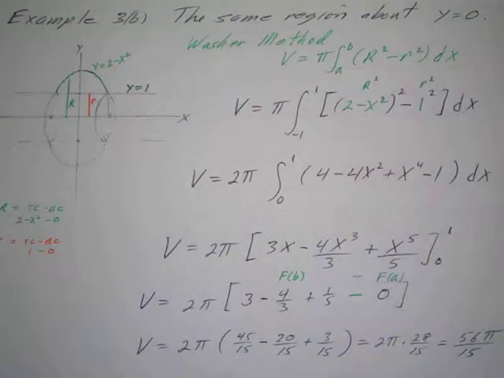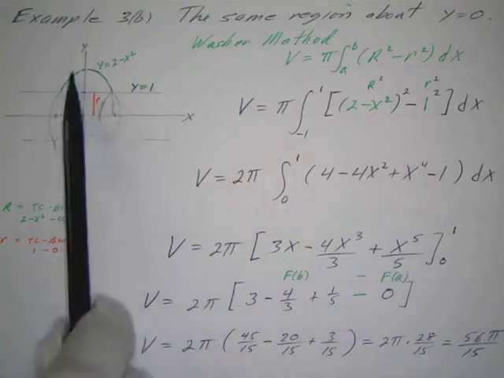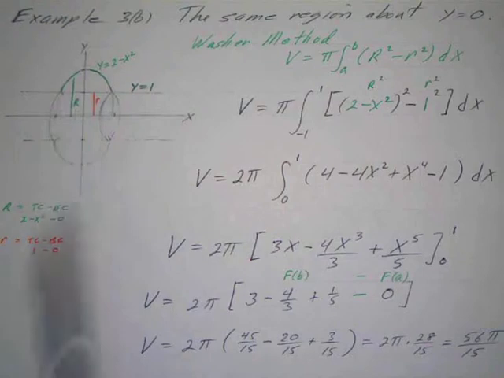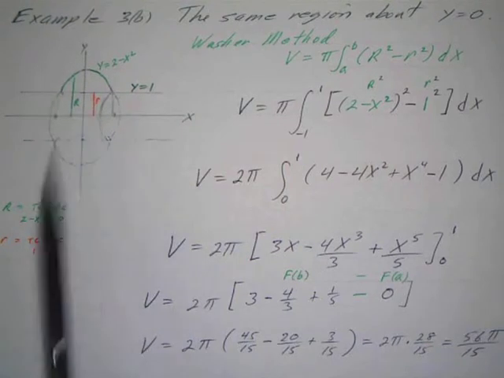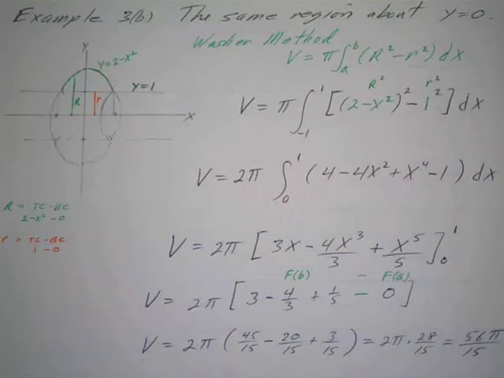Now in each case you can think of these as top curve minus bottom curve. I did this over here. The big R is the top curve and the bottom curve is 0, so it's just top curve minus bottom curve. That's going to give me this. And for the little r, it's top curve, which is 1, minus 0, again bottom curve. Okay, and we can have variations on this, but you still want to use this technique to get your radii, because those are the tricky parts.